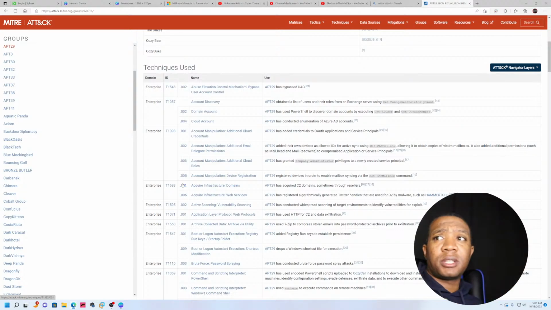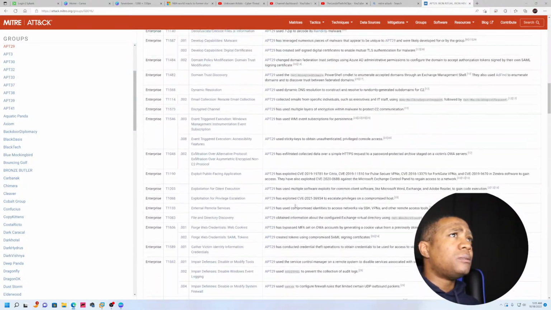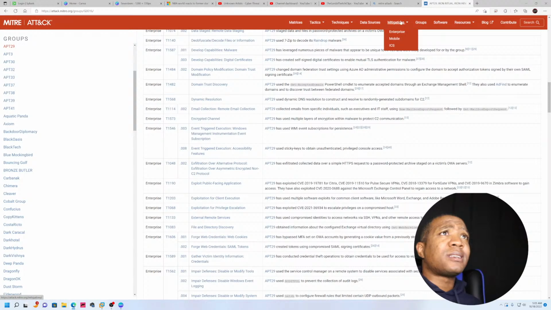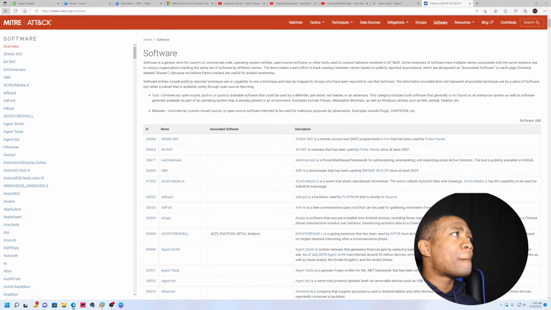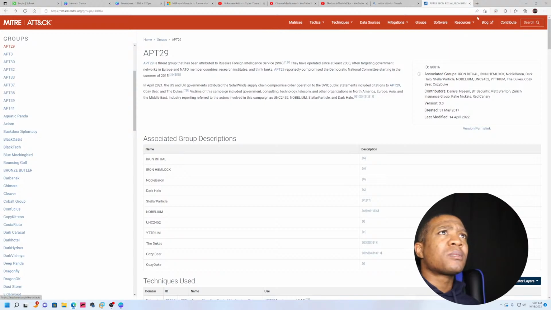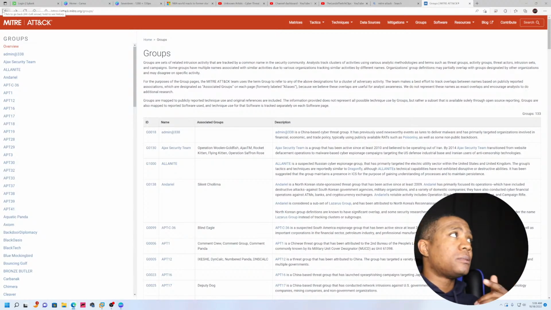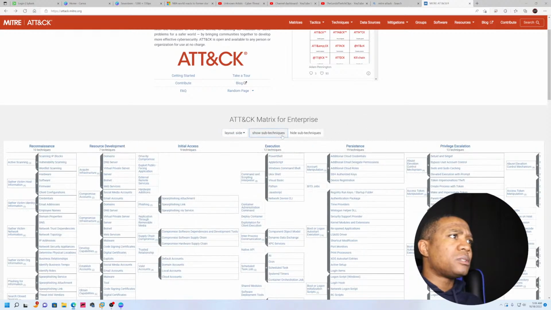But you have to put together a chain of things that make sense. You can't just put all of these together. So what they have is another thing. I don't know what you call these things that I'm looking for. Software? Probably not. Data sources? Probably not. But MITRE ATT&CK has a map. I think, is this it? Oh, this is it actually.